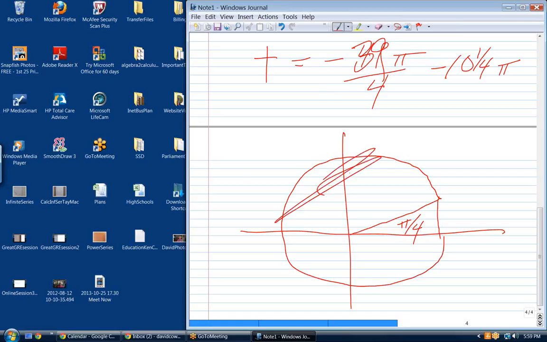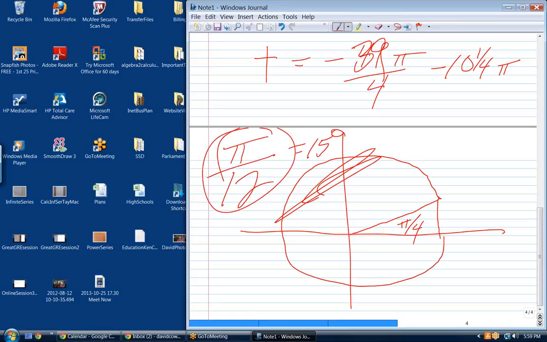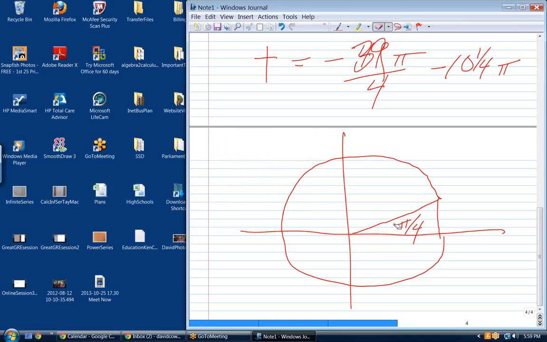In other words, pi over 12 is an angle that's 15 degrees. So once you get beyond just 30, 45, and 60 degree angles, you'll have numbers different than pi over 4, pi over 3. That's what I was confused on. I was like, this is too easy. Well, that's because you haven't really gotten into the next segment of trig yet. The first segment of trig deals with just 30, 45, and 60 degrees. And in fact, the unit circle that they want you to memorize is broken up into just those multiples. That's why I said, have it memorized.